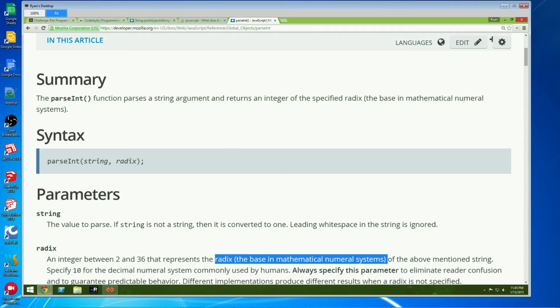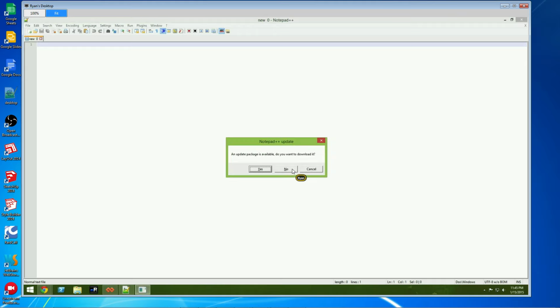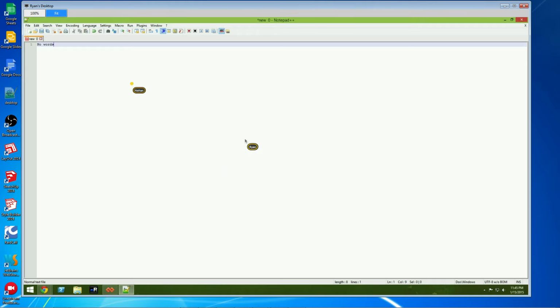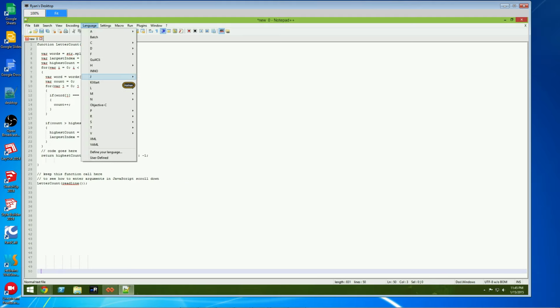Do you have TextMate or something? I don't have TextMate. Is that a Mac app? I've got Microsoft Word. Do you have Notepad++? Yeah. Okay, and then we'll paste this so he can see it. I've still got this in my clipboard. There. And the language, we'll just call that JavaScript.